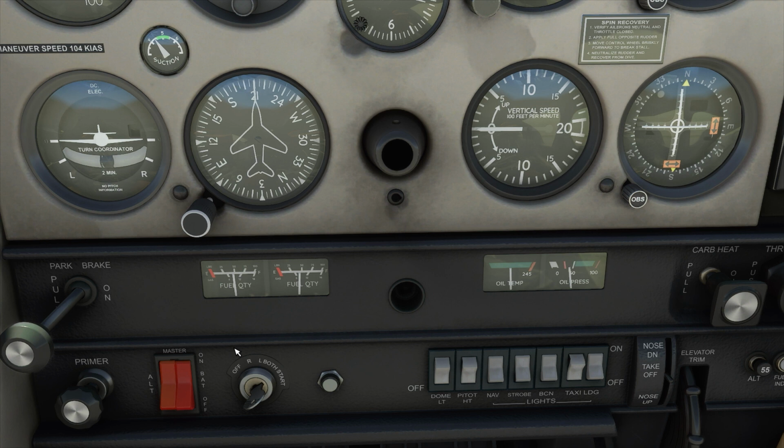We also have an oil temperature and oil pressure gauge. When it's very cold outside, it's common to have low oil temperature and high oil pressure. As the oil heats up, the oil pressure should decrease. And if we're ever flying and the oil temperature goes high, ways we can combat that is to increase airspeed, reduce power, or increase mixture. All those will help lower the oil temperature.